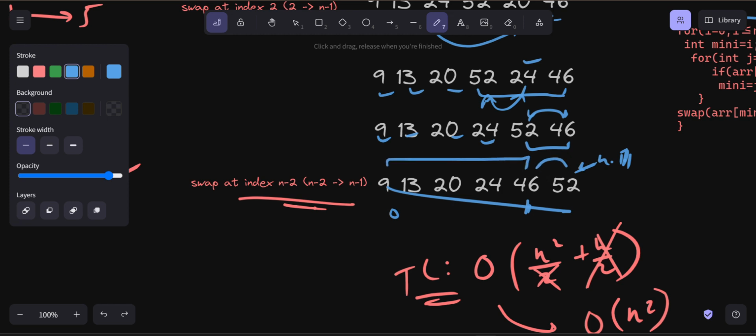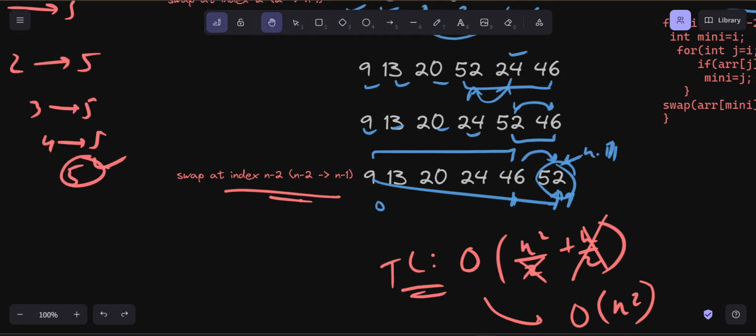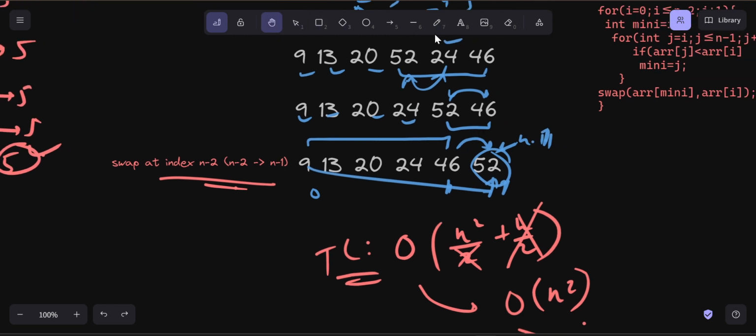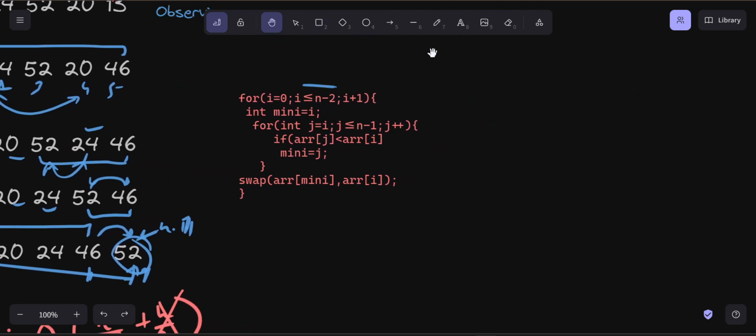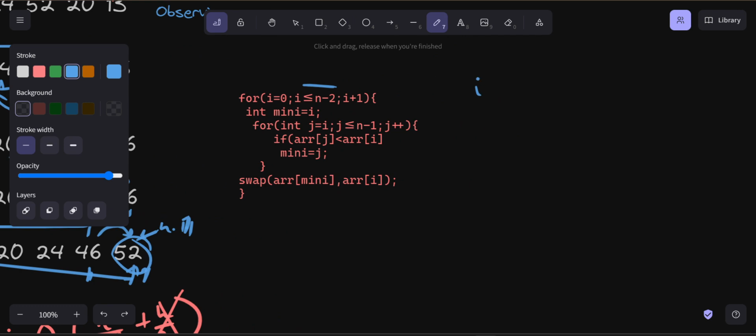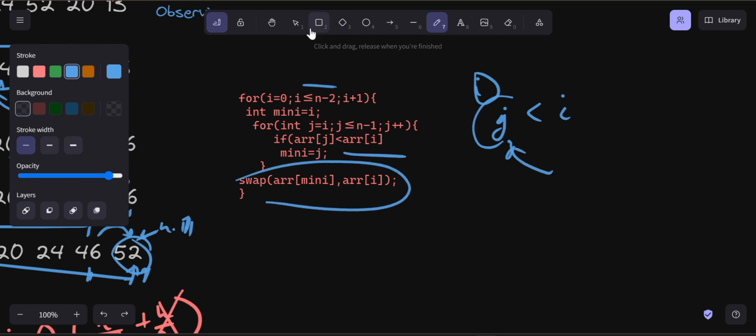If we consider the last position, it is a single term. How will it get swapped, right? If i comes here, there's nothing after it. No swapping will happen basically. So hence we are just considering n minus 2 here, right? And mini is considered just to see that, let's say i is minimum, and if there's some element j which is even lesser than i, then the minimum will be j, and this is what we have written. And then if this happens, just swap it, right?